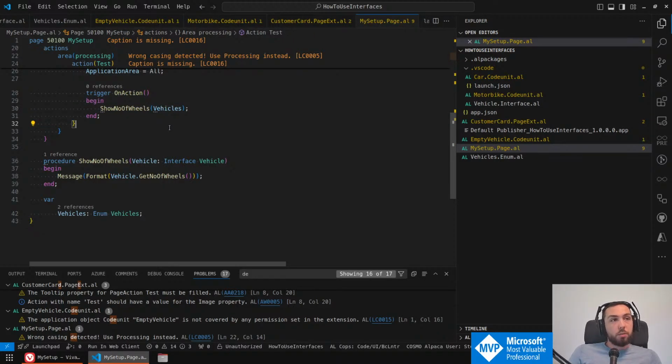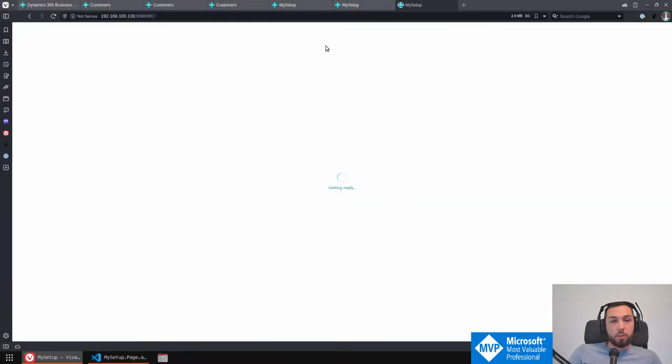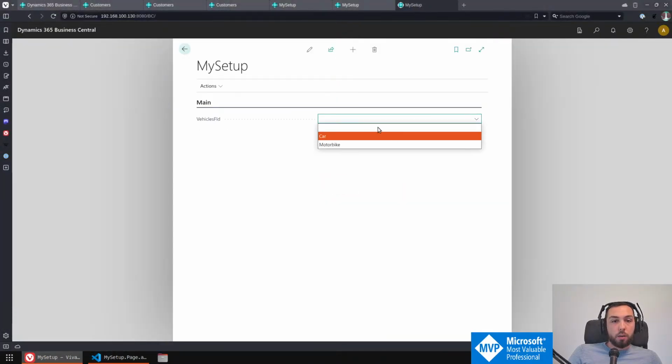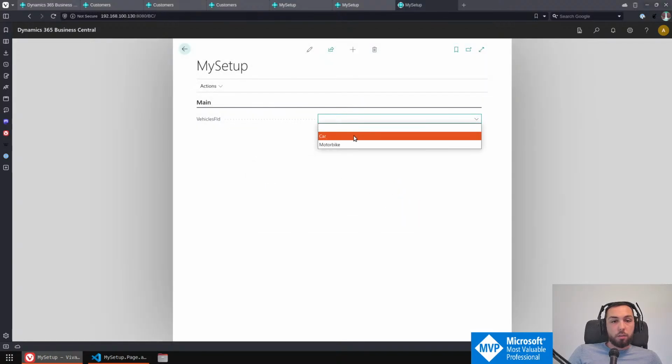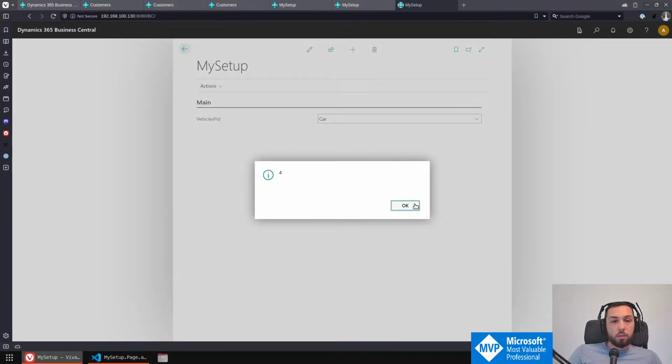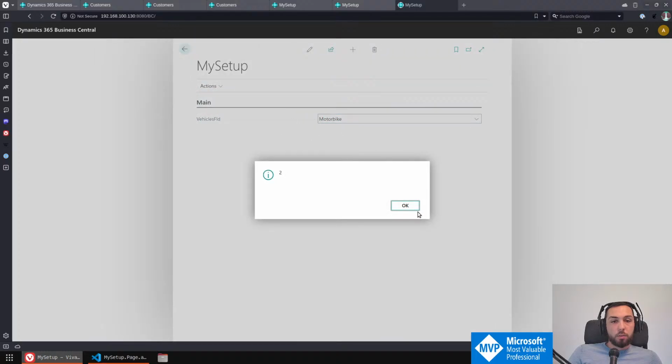So I do not need to care about code units at all anymore. I can just pass in the enum directly, because the enum has the assignments of the code units in the definition. So if I do this, I get 0, car is 4, motorbike is 2.